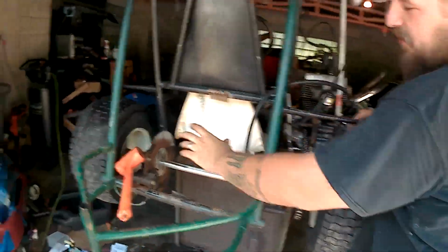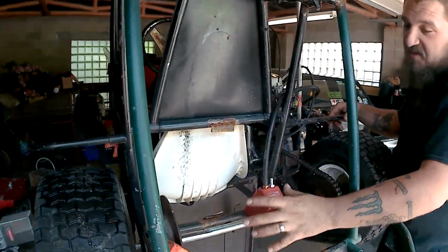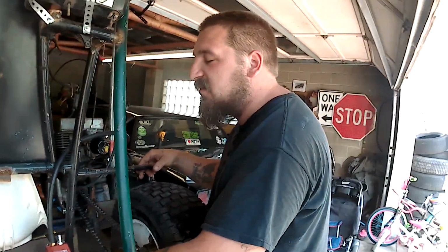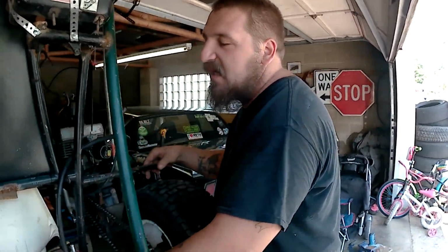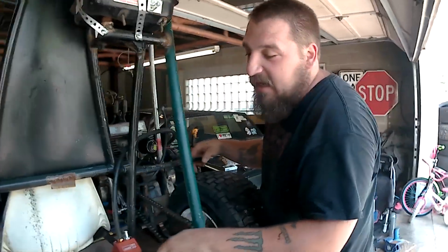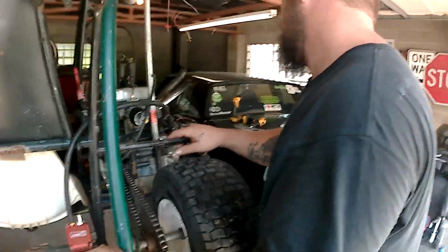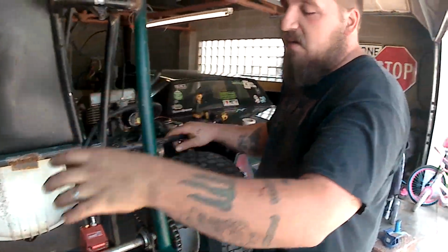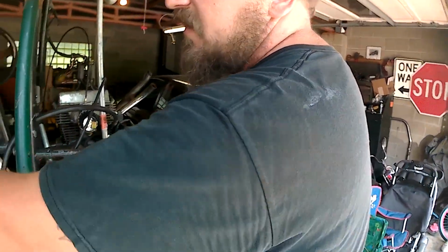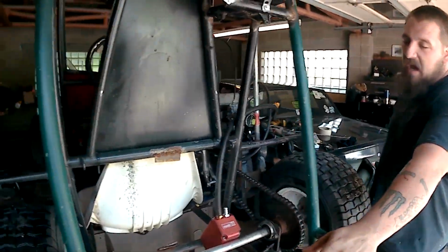The only reason it's not on there is because we put the Predator motor back here for testing purposes, just to see if we could stop bending axles. And we did until we started playing rough with it one day, and it bent towards the end pretty good. So the motor, since the Predator was back here, we could not put the housing or look-alike fuel tank back here.